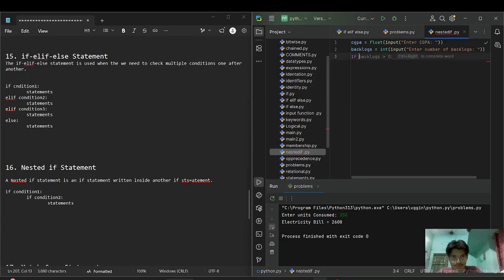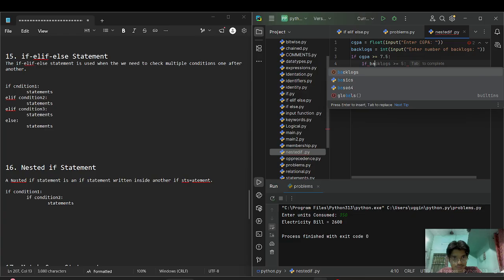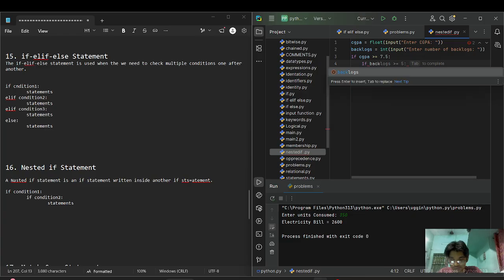Now let's write the condition: if CGPA greater than or equal to 7.5. Then let's write another condition: if backlogs equal to 0.